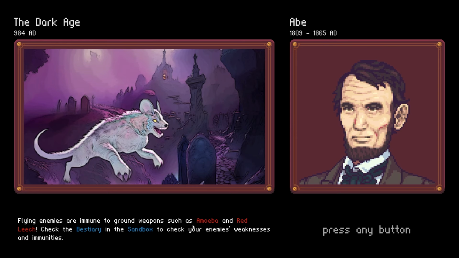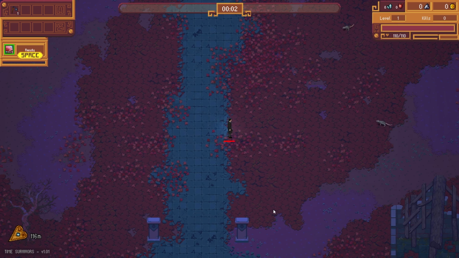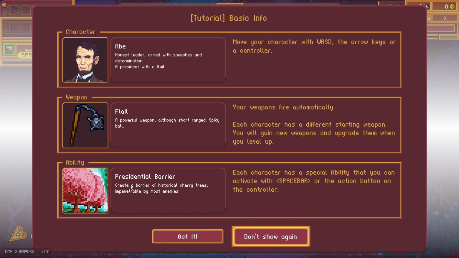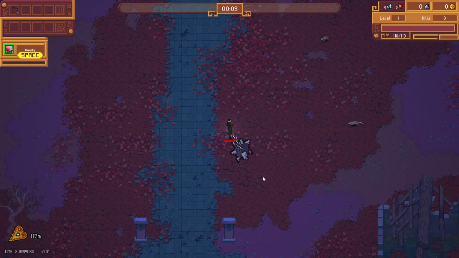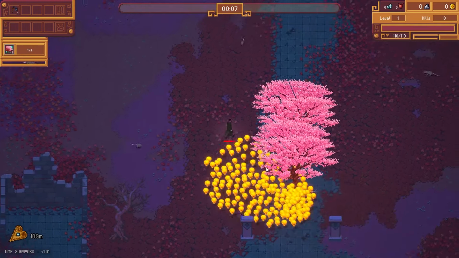And flying enemies are immune to ground weapons. Okay. So amoeba and red leech are ground weapons. They don't hurt flying enemies. That's good to be aware of. Basic info: WSD, presidential barrier, creates a barrier. Got it. All right. So we can press space and put down a barrier, and it protects us.